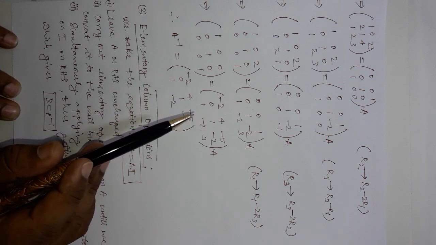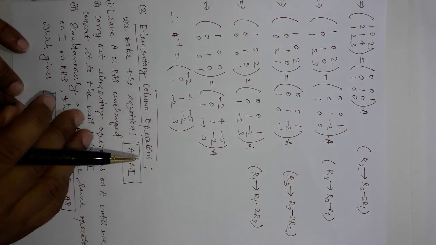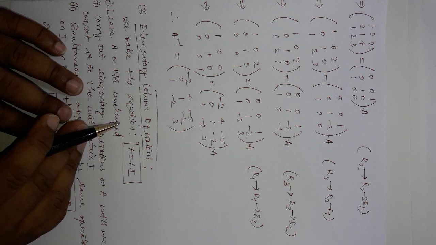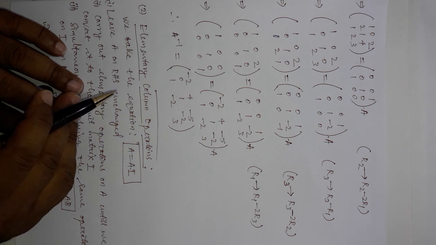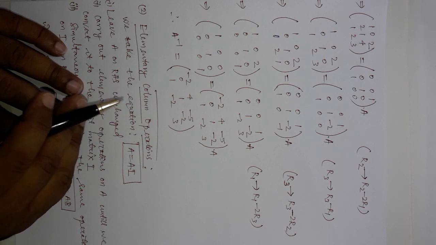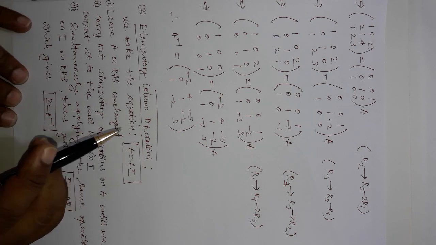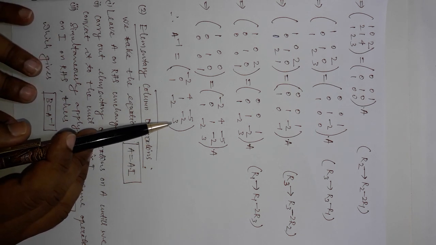So these are the elementary row operations, friends, which are very easy. Remember one thing: if you are applying elementary row operations, that means we are adding or interchanging rows with rows, then our result will come gradually column wise. Okay friends, I think you are a little bit clear about these operations.